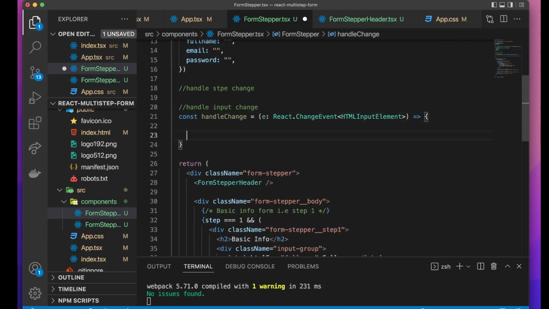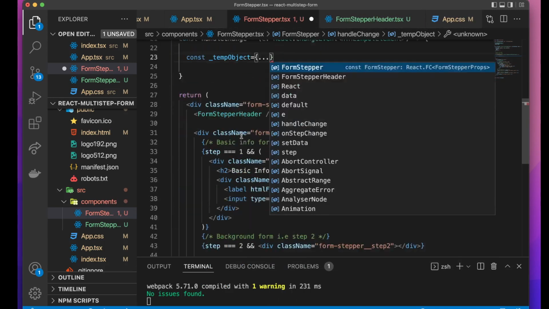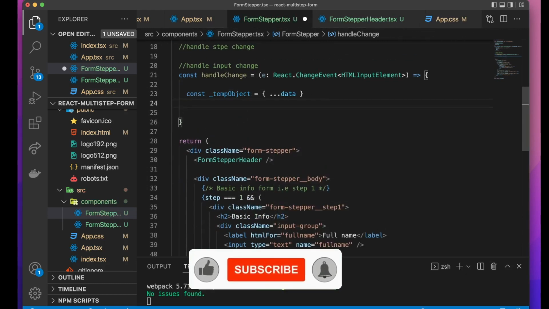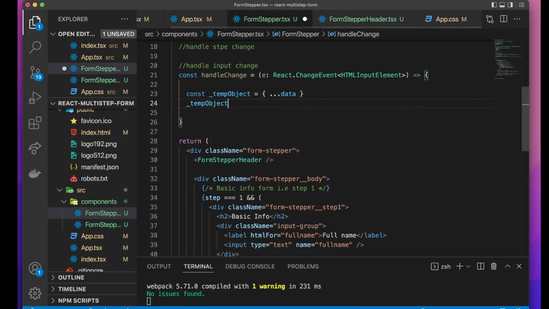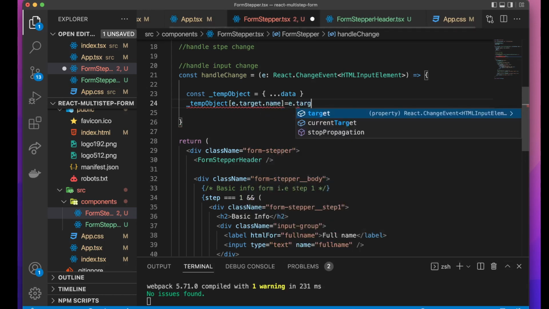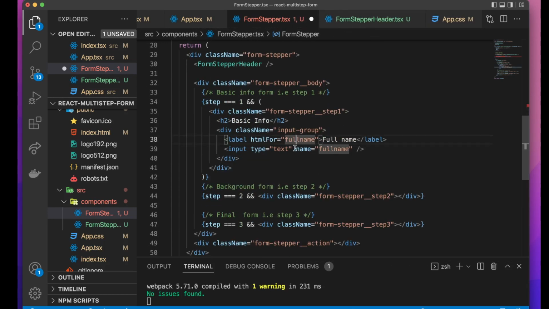So what we need here, we'll create a temporary object, and that object we will be getting everything from our data object. So it will have basically everything we have in data, and then we will update our temp object, and then the key will be whatever the target.name, and then the value will be whatever target.value. So in our case we have full name, similarly we will have email, and so on.